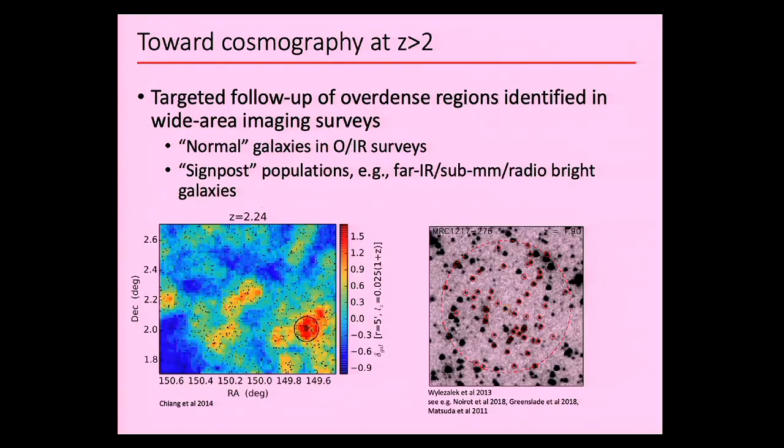So both of these are successful, but you don't really pick out the whole population of structures. You're looking for, in this case, specific galaxies with short-lived phases in some cases. And in this case, the main problem is that you don't have very good information about the distance to the galaxies, and so everything is severely blurred along the line of sight.